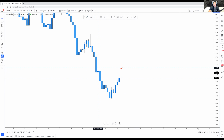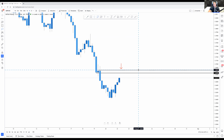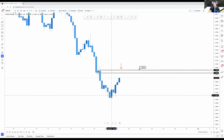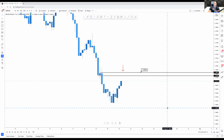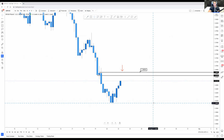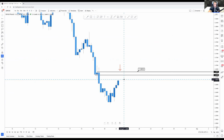So it's not specifically one line. It's going to be an area. And this is potentially where I would look for the retest. If you're not the type of trader that trades against the structure based on higher time frame analysis, as I'm an intraday day trader, I do. But from a higher time frame trading perspective, if you're waiting for this bearish continuation, then you're going to wait for the market to pull back to, let's say, around 136.83 for that retest and that continuation.